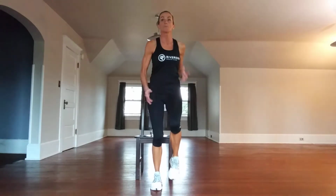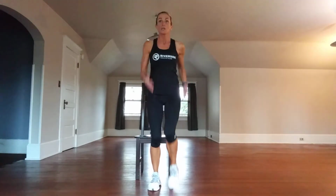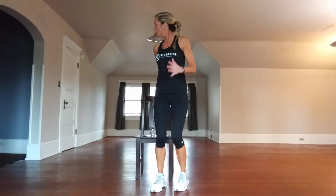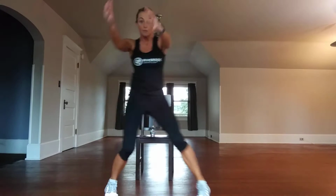And the warm-up is about 20 seconds for each exercise, and then the 25 exercises will be about 20 seconds each, okay? So we're gonna have some fun here. Start with that marching in place. The next movement here is a lateral jump. So just gonna jump side to side. If you are not a jumper, feel free to step side to side.